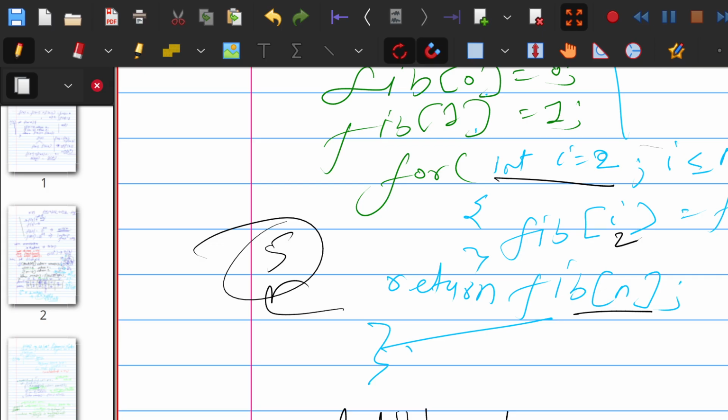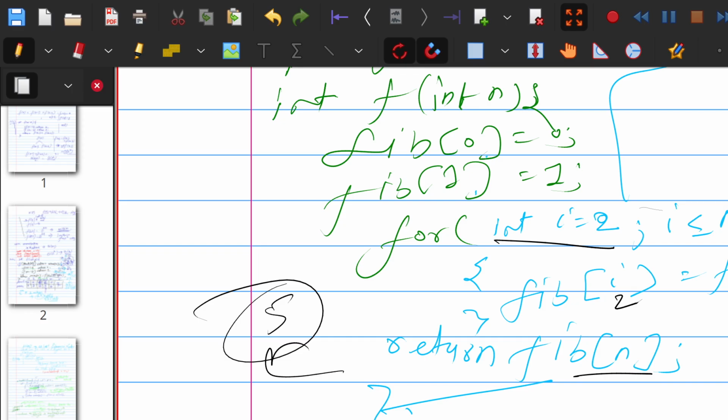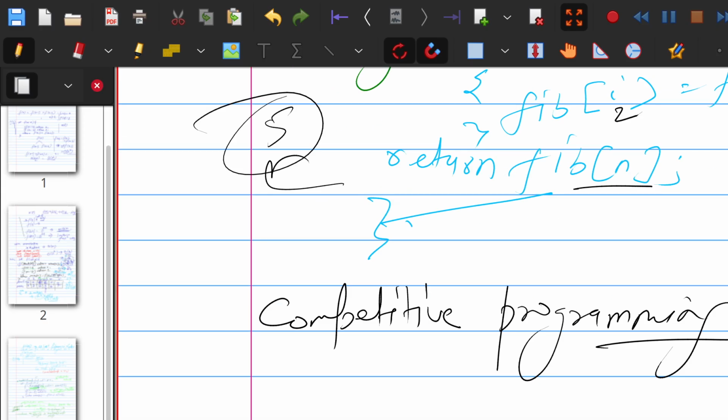So we can reduce the space complexity from order of n to order of 1, constant. How do we do this? This is an example of a bottom-up dynamic programming solution for the Fibonacci sequence which uses only order of one memory.